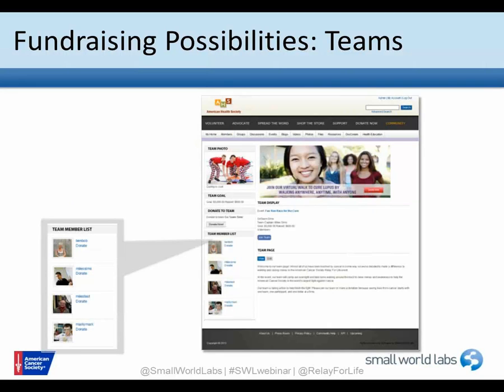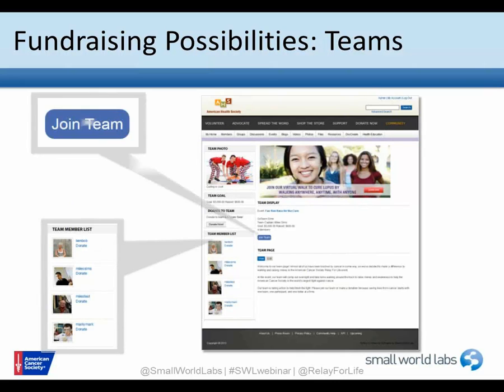So here I see an existing team. Team members are pulled in automatically, along with links to their community profiles, making them a bit more engageable across teams. Community members can join the team, which provides a new source for team members.